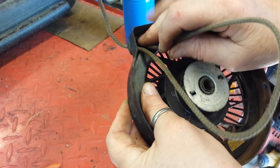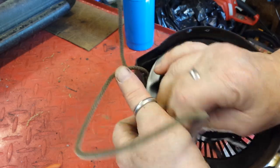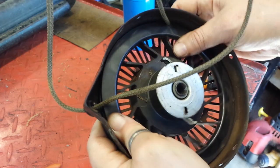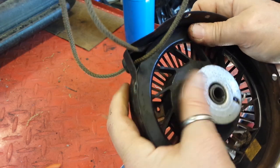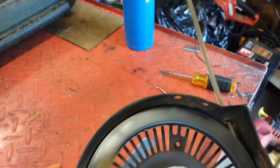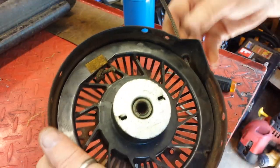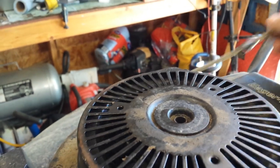Get the tight end in the cutout and spin it around counterclockwise. This has got to be enough. I feel it's pretty tight right now. All right, I believe that is good to go. All right, it seems to be working fine.